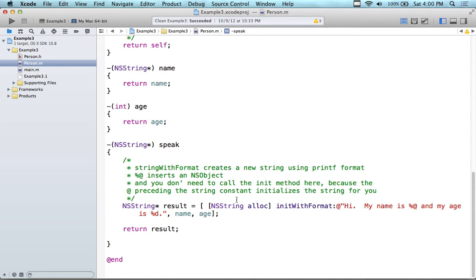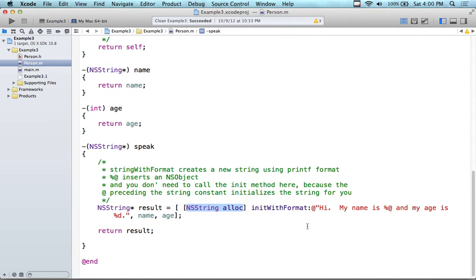And then here's a string that's being initialized with a format. Here's the format. The format is, hi, my name is such and my age is such, and we're going to put the name and the age in there. For those people who are familiar with printf, it's the same thing. We're substituting in placeholders with the percent sign.